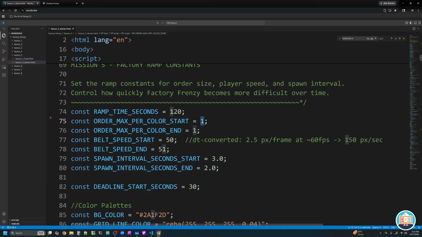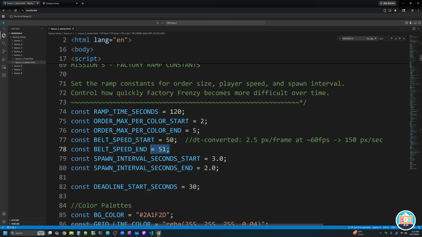Yeah, okay, that could work. I'm going to change it to 2. So I'm going to say, hey, at most you could get 2 reds or 2 blues or 2 greens. There's no green, 2 yellows. So at most, when you start the game, you might get 1 yellow, 1 blue, and 2 reds. You'll never get 3 reds at the start. But by the end of the game, we're going to have it set to allow 5 of any color. So you could get up to 5 yellows, 5 blues, and 5 reds. You get a huge order.